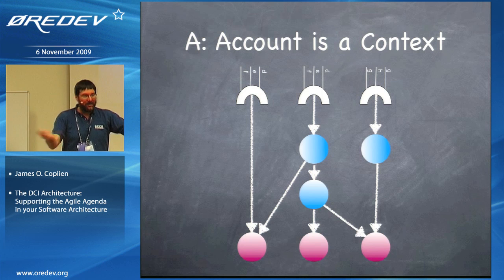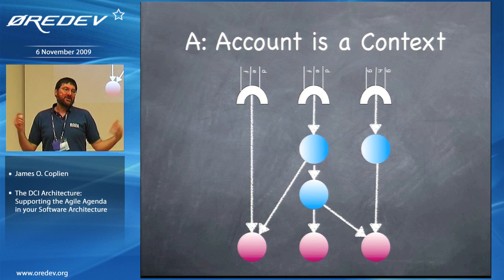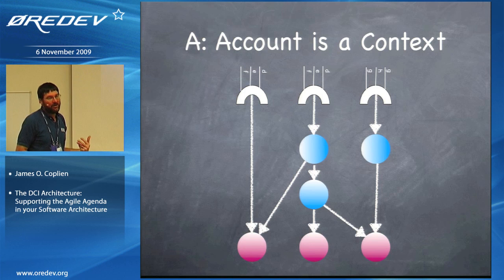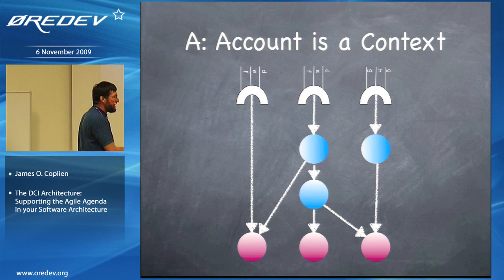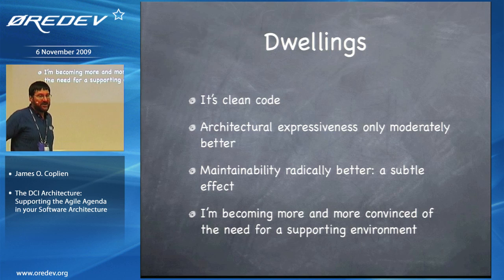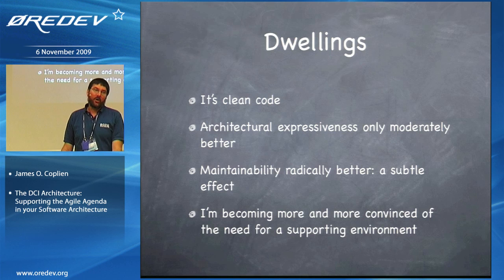Now again, smart designers have done this for many years. They make stateless objects, right? And they know that those things are there. But there's no real design vocabulary, formalism, or computational model to support this. It's all ad hoc. What we're trying to do here is kind of build a small theory of design that maps onto the way we think about programs and think about business domains so that we get high intentionality. So in the end, this is cleaner code than you get by distributing these responsibilities all over the place.